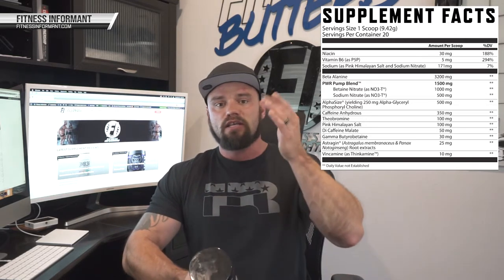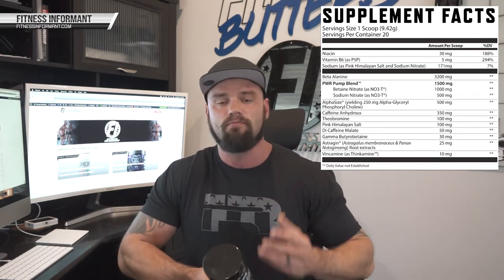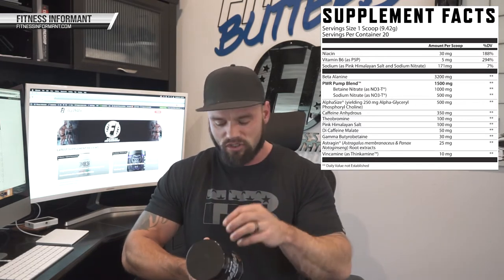I like to see alpha GPC at 300 milligrams, but at least it's a valid effort to come very close — and a lot of brands list 300 milligrams when it's only half that at 150. Alpha Size alpha GPC is made by an Italian company. It can cross the blood-brain barrier, which helps promote choline production in the brain and helps the body release acetylcholine, improving mind-muscle connection and cognition. Studies also show it could potentially help with HGH production.